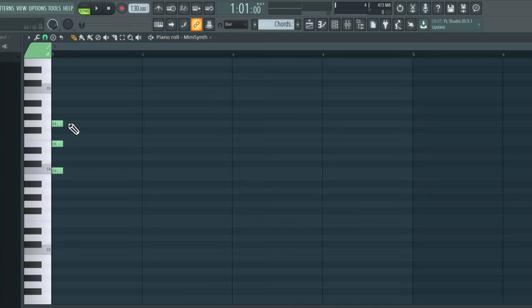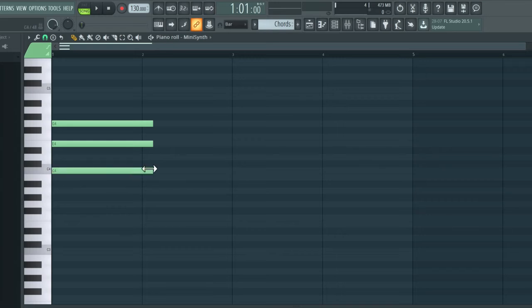So if you hover the draw tool over the right hand side of a MIDI note, then this arrow icon will appear. And if you click and drag, it will extend the length of your note. As our snap length is set to 1 bar at the moment, this is actually going to extend the note length by 1 bar. So what we can do is hold down Alt, and this will temporarily disable the snap setting. And now I can finally adjust the length of these notes.